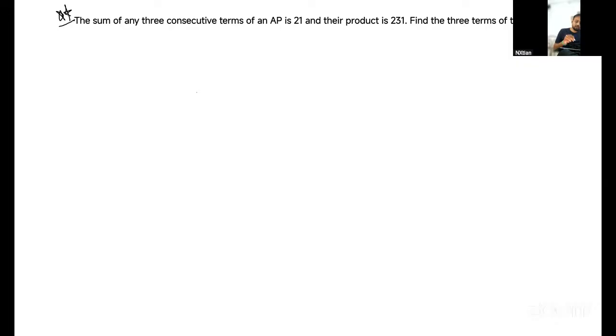So listen, guys. Three consecutive terms, the sum is 21. First of all, we'll do one example, and then I will let you know this question. If this is an AP like 10, 13, 16, and goes on, and if this is the A, then the next term will be 10. So can I write it like this? A plus D. Why will I write it like this? Because this is the second term.